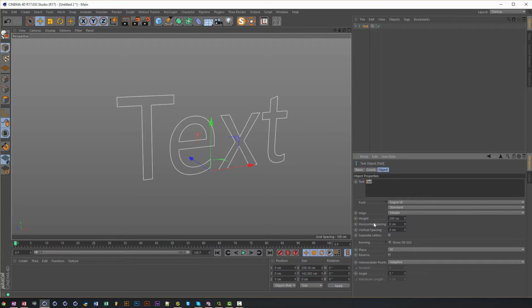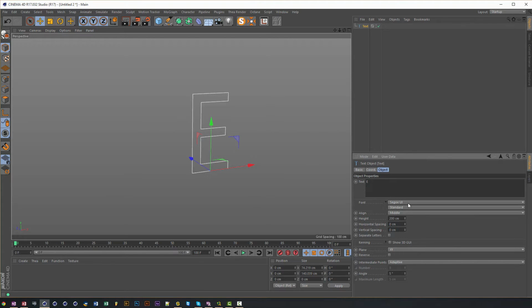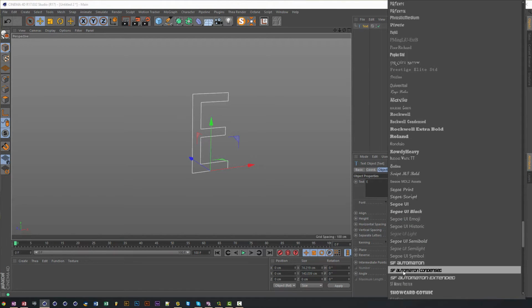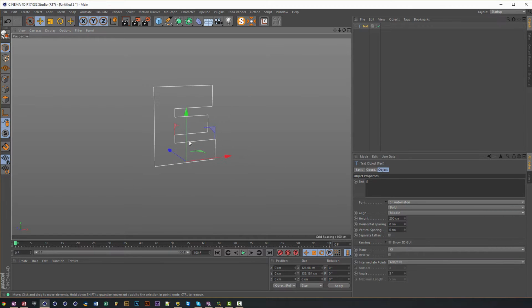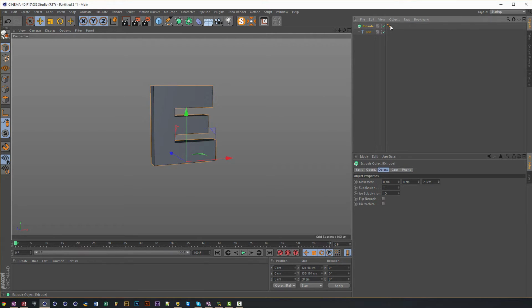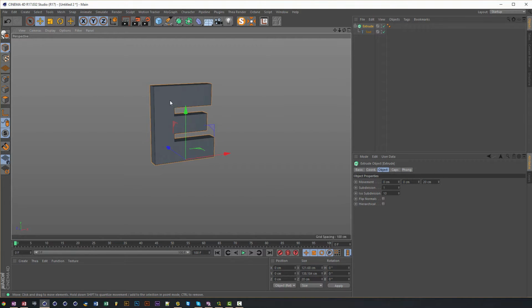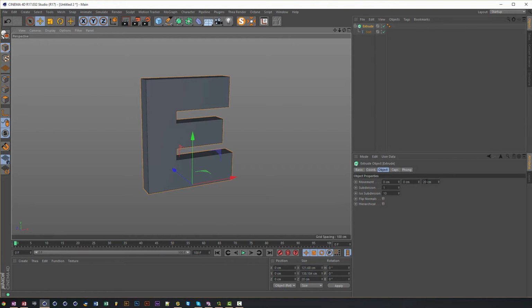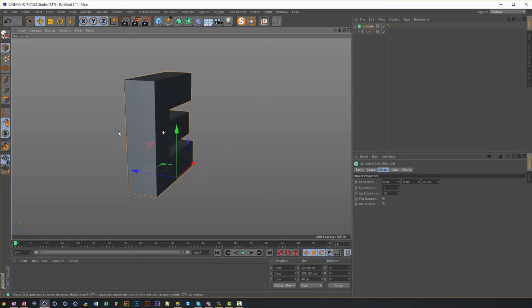Take our text and start with a normal E letter. Okay, we need it a little bolder. Yeah, this, yes. This we put in an extrude. If you hold your Alt key when you have selected your text and press extrude, it gets a parent of this. Okay, maybe a little deeper. Let's say 40. 40 looks good.